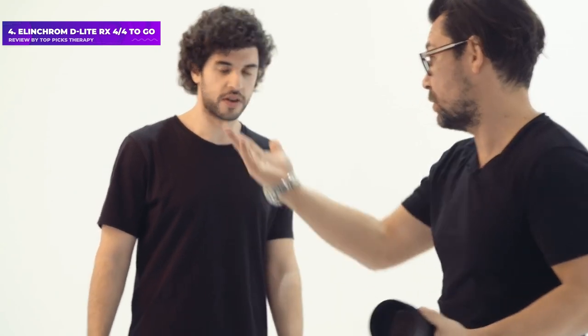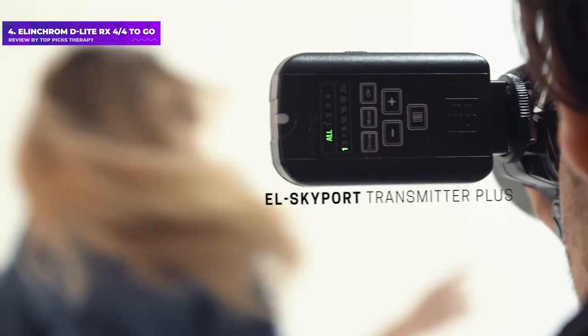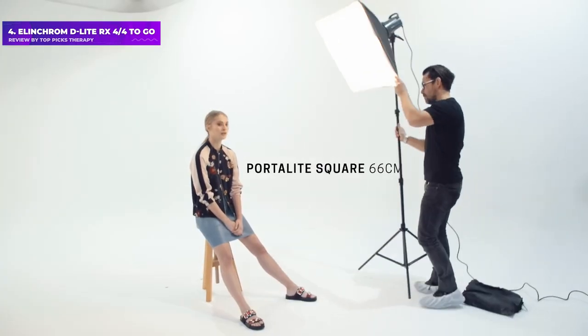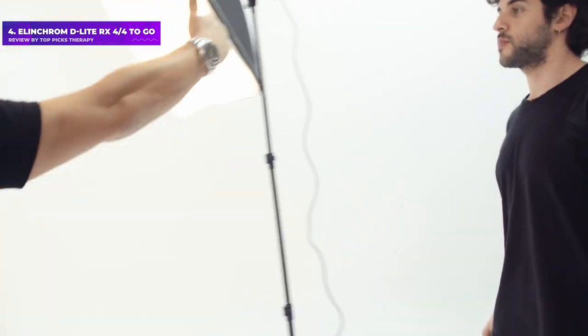Alternatively, you can upgrade to the Elinchrom HS transmitter, which also offers high-speed sync flash. Other slave modes include triggering from a flash gun and ignoring pre-flash pulses. The elegant, intuitive push-button control panel offers easy power output adjustment through a five-stop range in 1/10-stop increments. Proportional, full, low, and no-modeling lamp output is similarly simple to select. Using a conventional 100W bulb, an auto-sensing cooling fan is built into the head. Output is remarkably consistent shot-to-shot, and power adjustments are highly accurate.